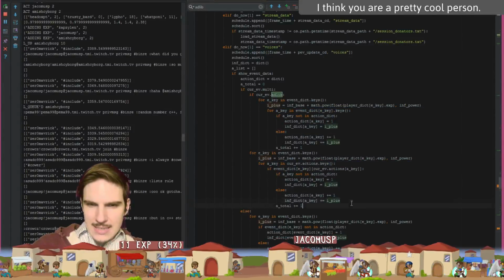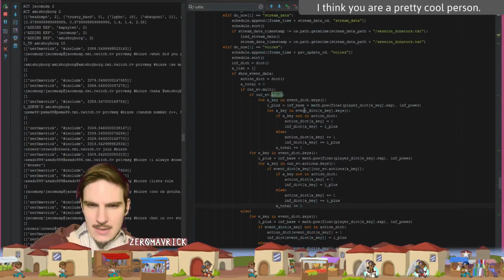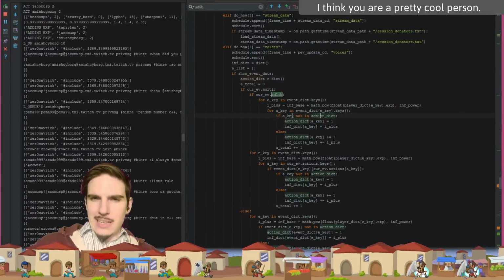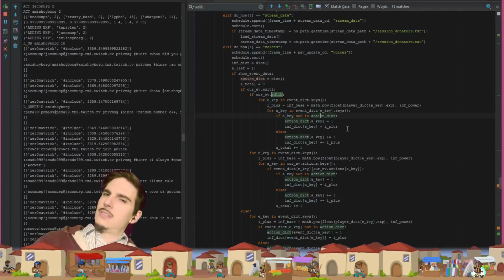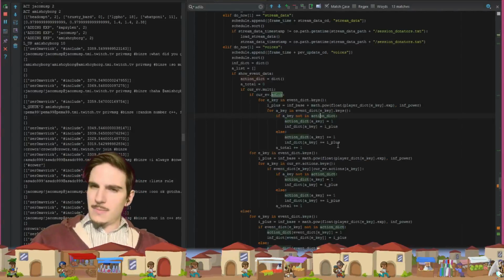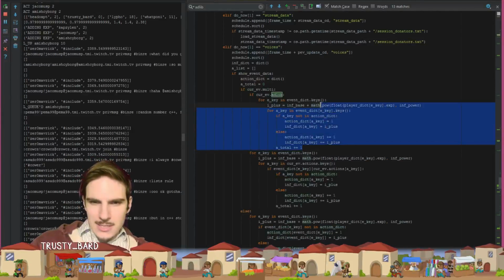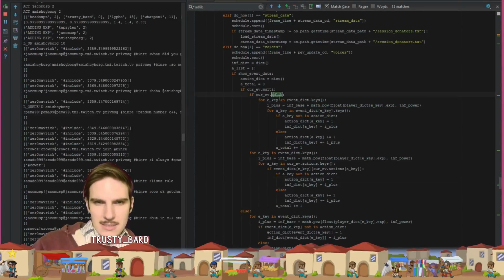I feel like it isn't. For a key in... Well, so for one thing, we can't filter by if a key is not in an action dictionary. Or wait, can we? Wait, maybe we can. Is there literally any difference between these two loops right here? Because if there are no differences, then why are we handling these in separate cases?